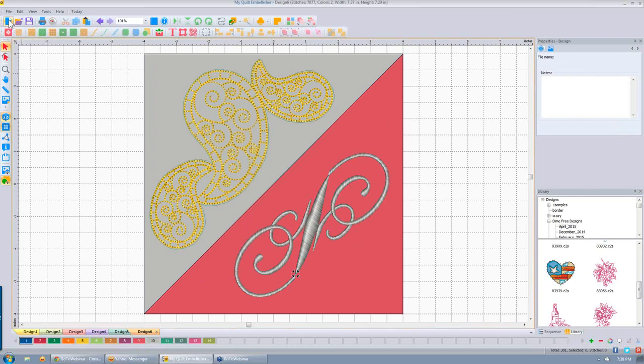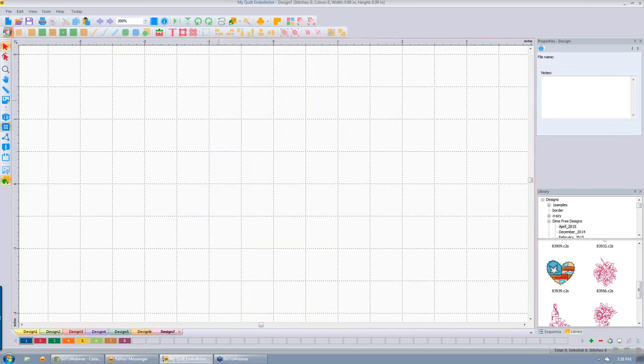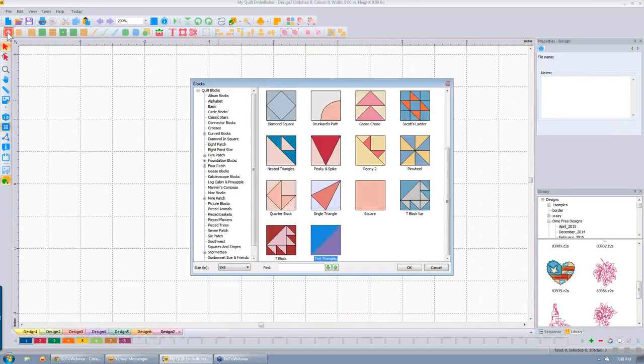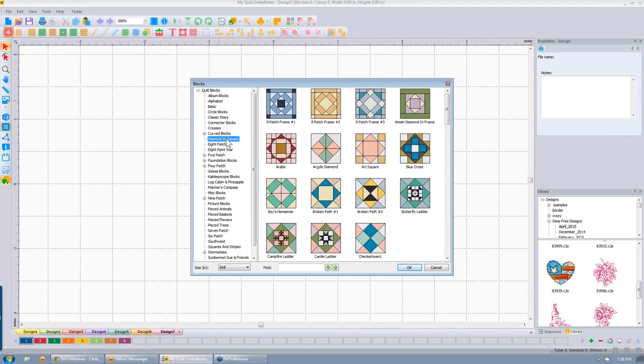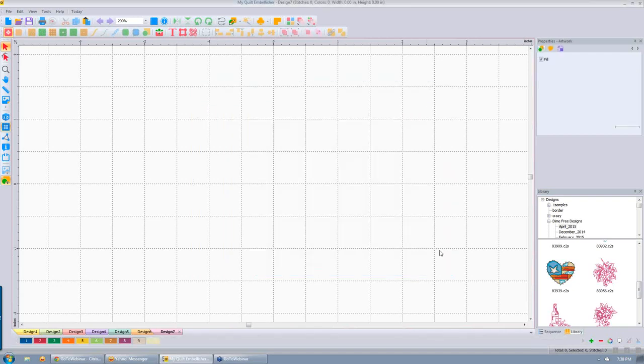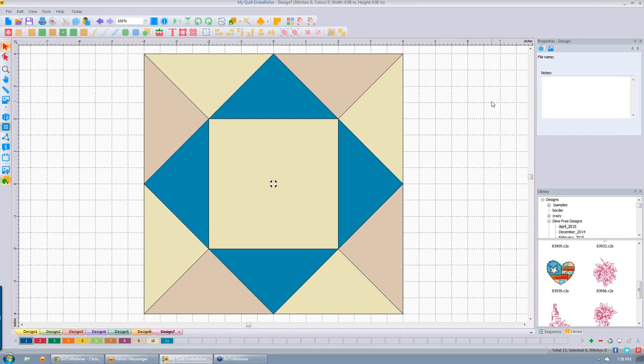If you have other designs, let's open up a new page, and let's select another quilt block, and let's get a little more elaborate. I like this one, Broken Path. Okay, so here's my block, and it's artwork on top of my screen, which I can always convert to stitches.